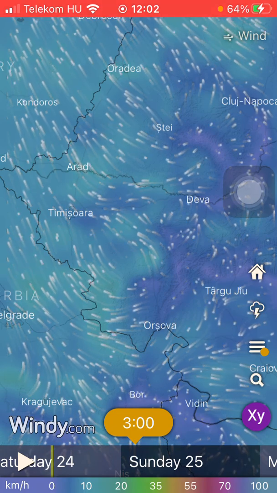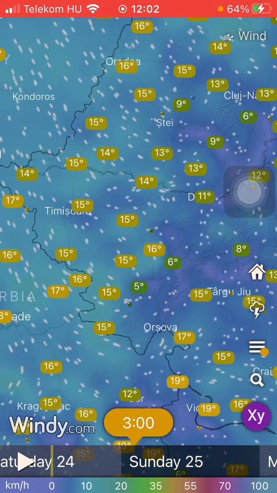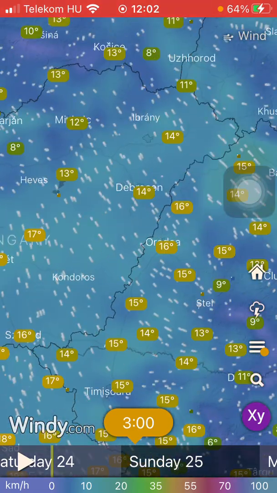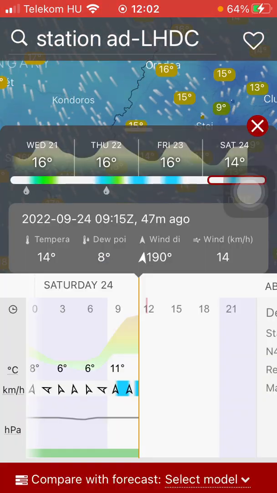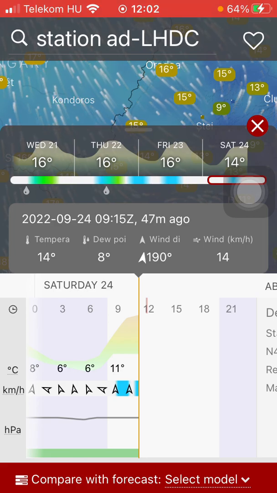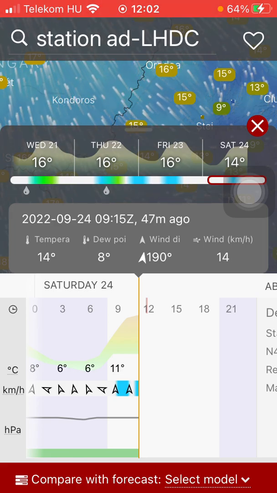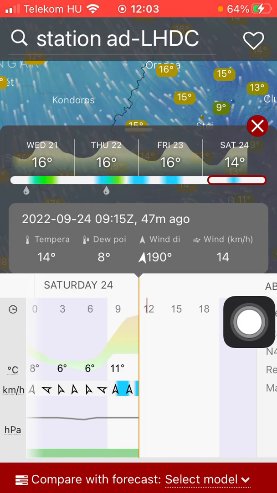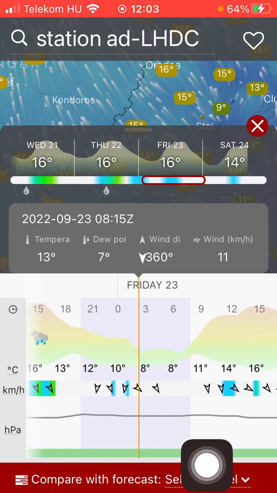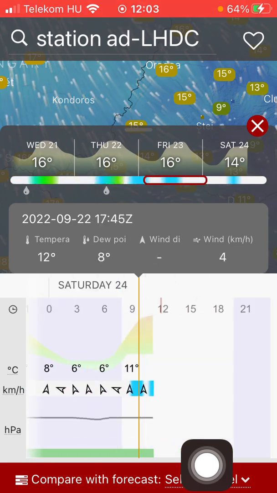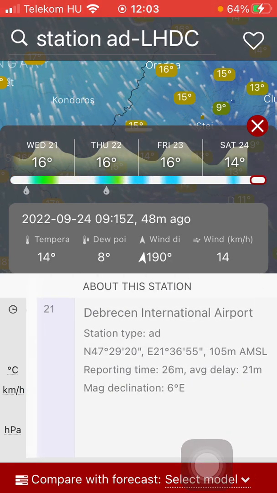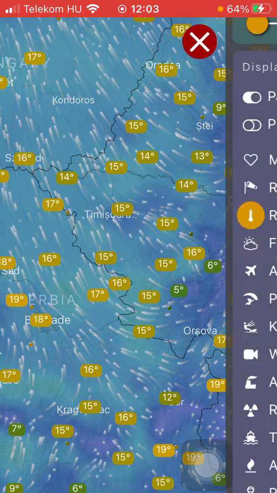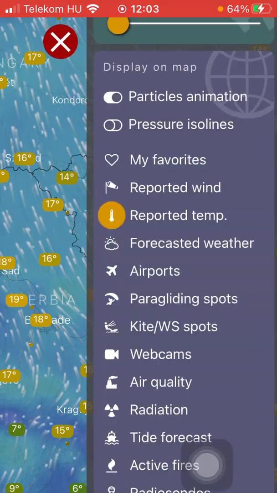So if you want to know more about a particular area concerning the temperature, tap on the relevant one and here you are going to see a detailed description concerning the weather. Here you can see a chart down below concerning all the relevant information. You can go further if you want to check out the following days weather.